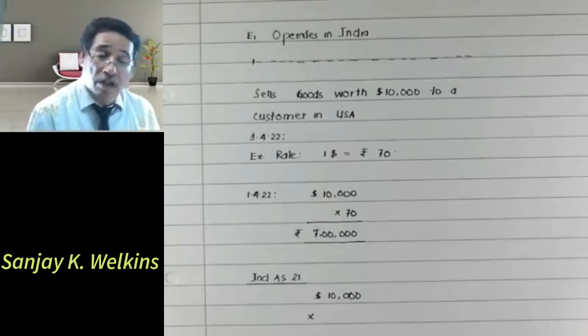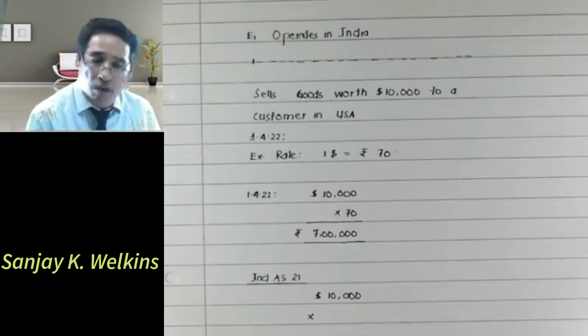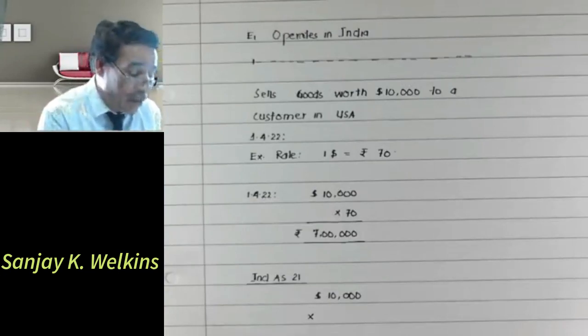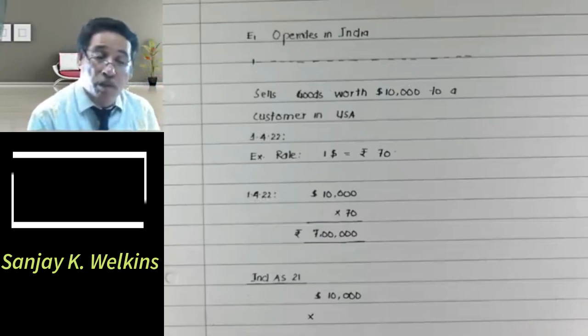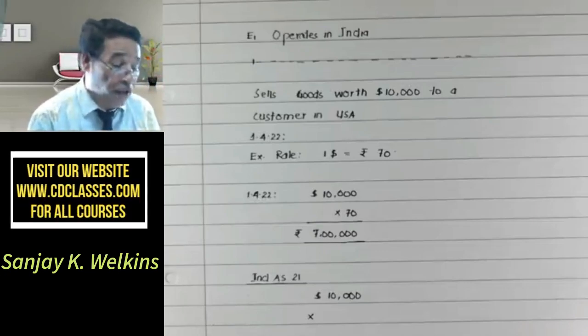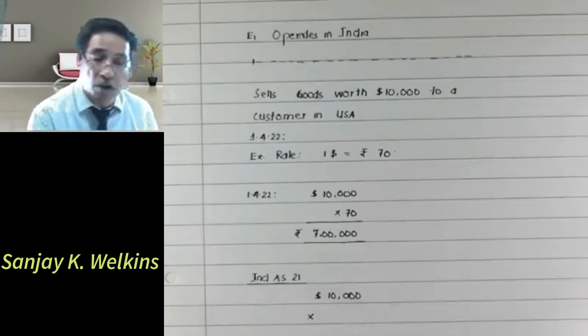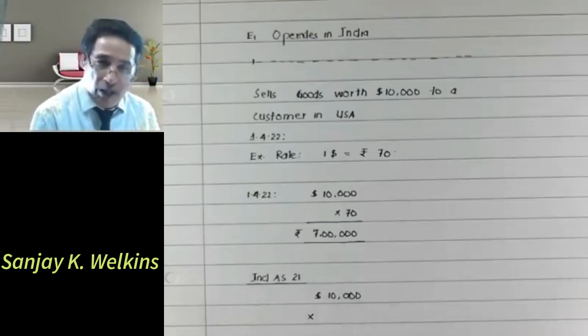Functional currency, how it is defined, that is a core issue and that we will take up later on, because right now it is not possible to tell you what exactly the functional currency is. But I'm trying to give you a superficial idea of this particular standard. That means blindly I'm not going to multiply it with ₹70. I will first of all take into account what my functional currency is. Then I will take the exchange rate between the functional currency and the foreign currency, and then I am going to record this particular transaction. Are you getting my point or not?